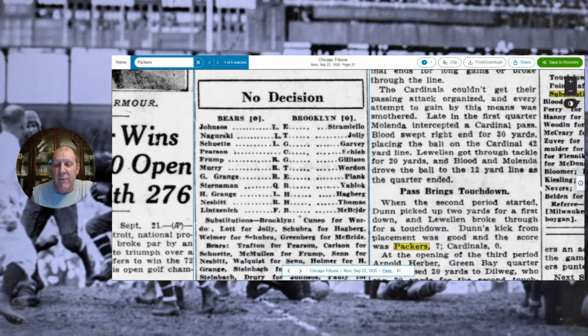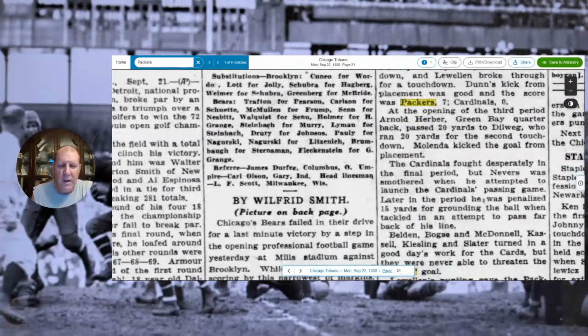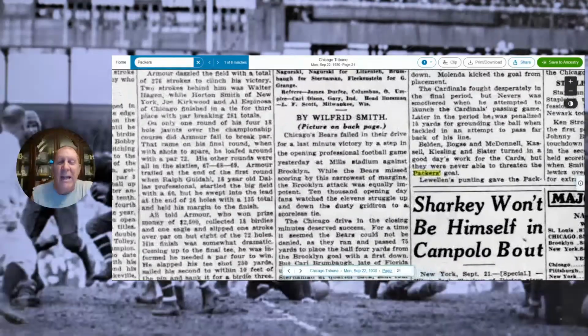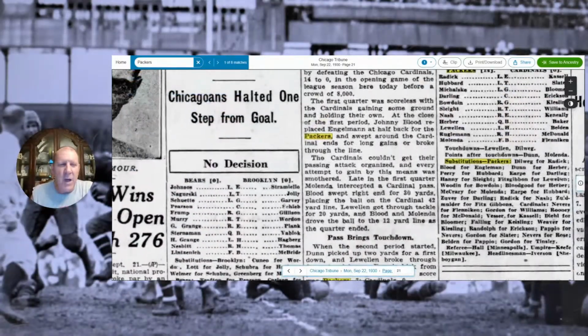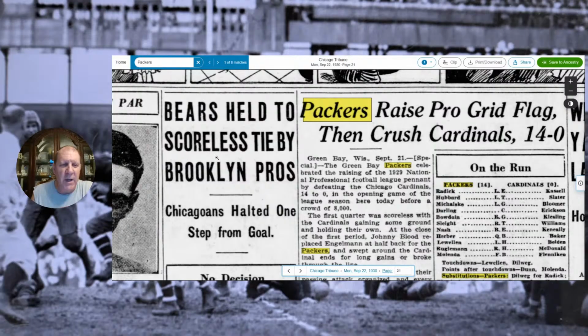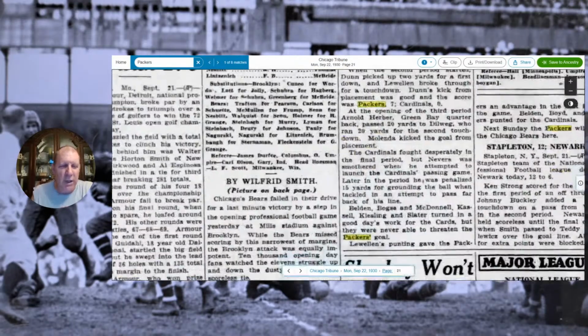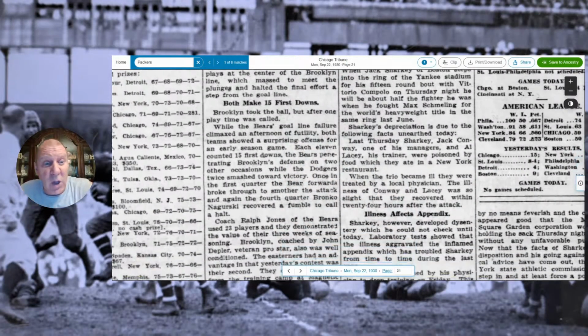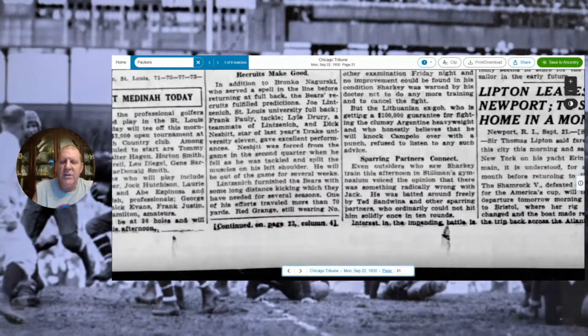Jack McBride, he used to be the fullback for the Giants, was there. You got Harold Red Grange, Bronco Nagurski. So you got little articles. I mean, this is rather typical. Obviously this is a Chicago paper, right? So you got a nice little article here on the Packers-Cardinals game, and then a nice little article on what happened with the Bears. Both teams actually made 15 first downs, which back then was a lot. And this article here is continued on page 23, column 4, which I'm not going to be going over.